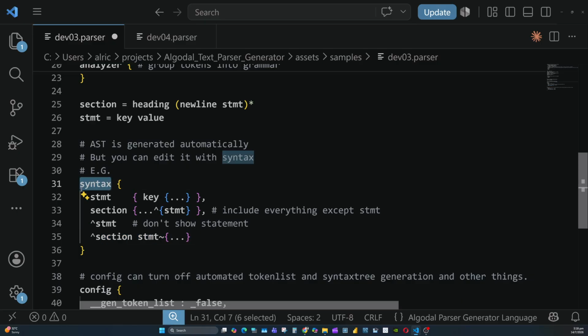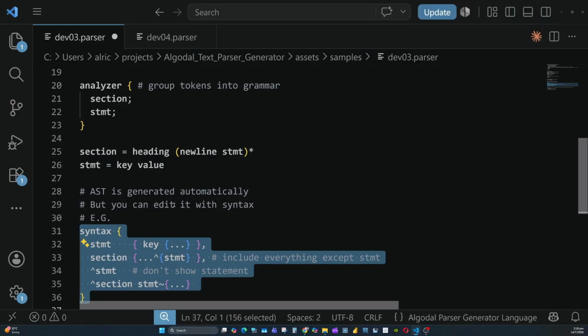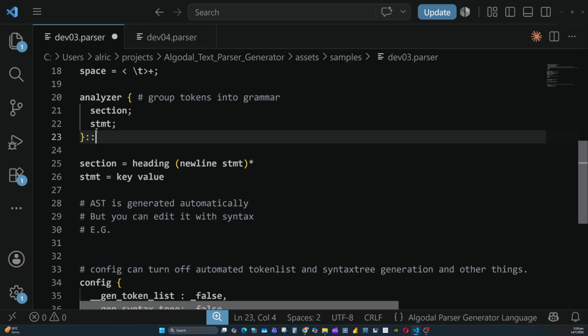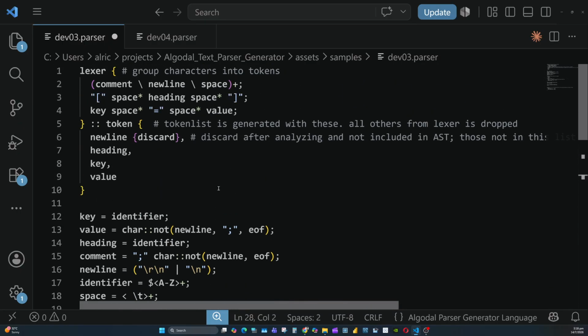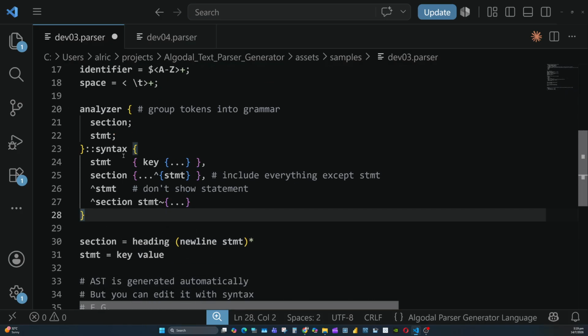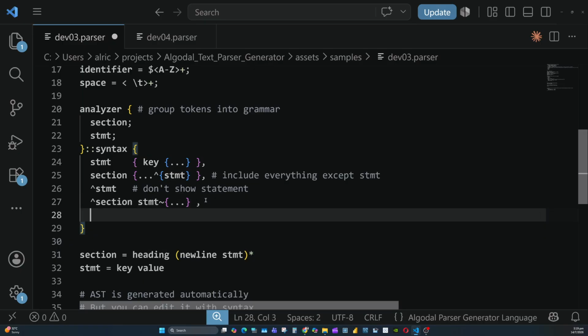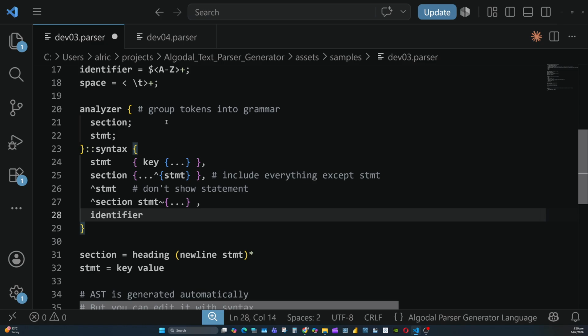I probably have to give this more work and more designing to make it make more sense. I probably could attach it here like this, similarly to how token is attached to lexer. The reason I don't really do this is that I could even put tokens here as well, like, generate identifier or something like this.